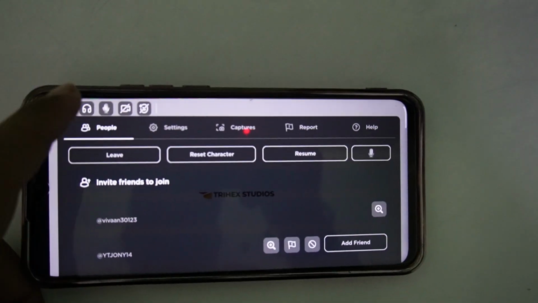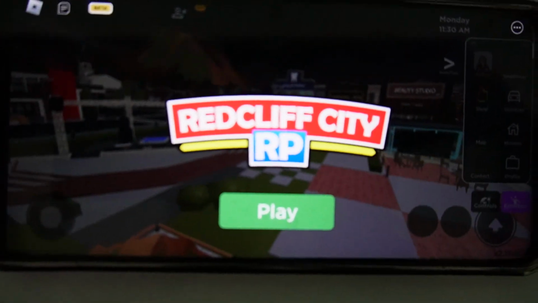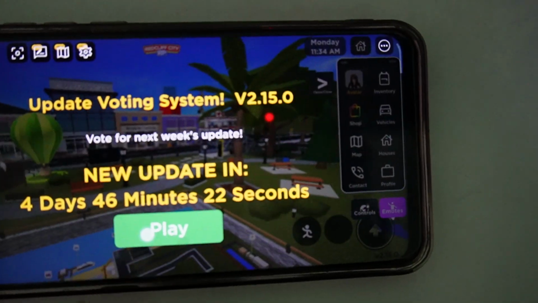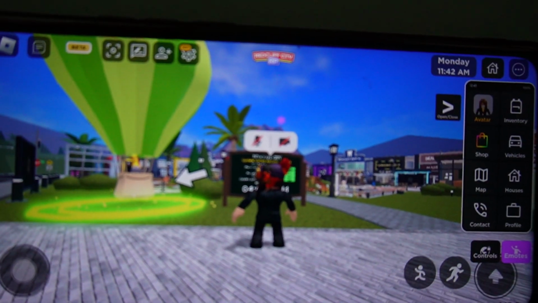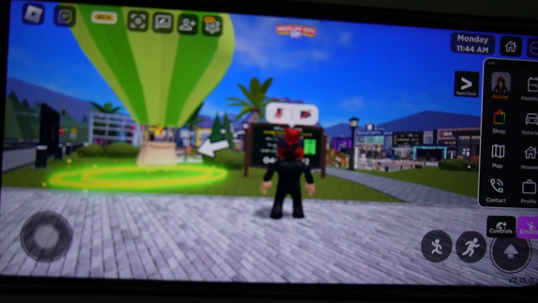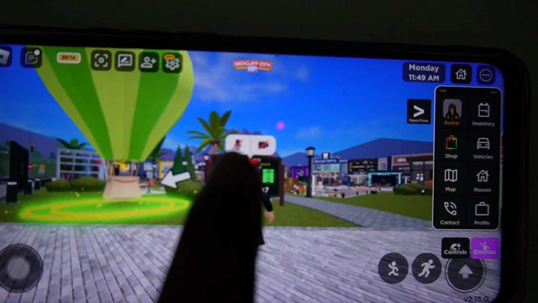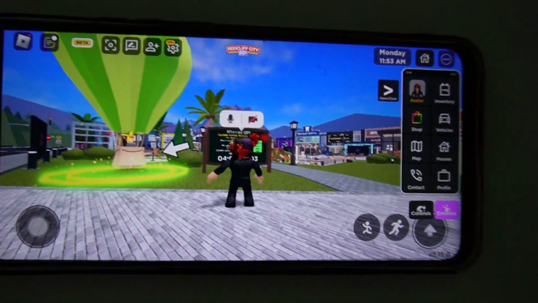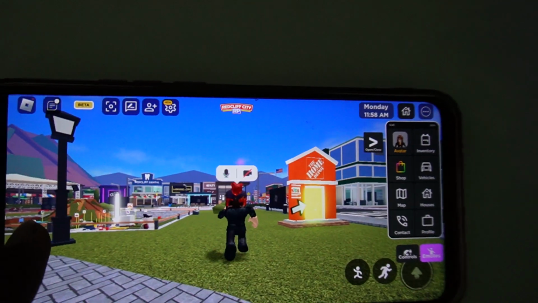So when you open a game, just close this window, and when you click on this play button, just click on this and click on this. Now to turn on mic or voice chat, you just need to tap on this mic over the third head. Tap on it, and now you can easily talk to anyone in the game, guys.